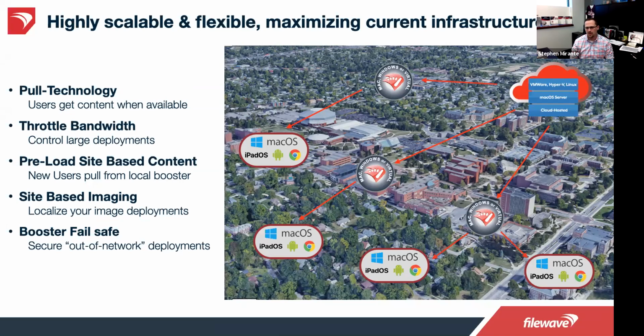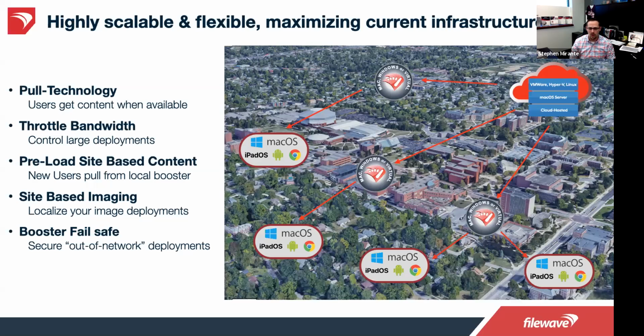so that not all of your traffic has to continually route towards your main server, creating that bandwidth overload. You can assign different boosters to different buildings, all the way down to specific device groups. Now in group 1 in high school 1, let's say it's 2,000 machines. Maybe they all need Creative Suite today. Holy cow, 20 plus gig program, we're going to deploy it over the air. But now it's all happening from that booster. They don't have to communicate anywhere else across that district's network, no matter how widespread or centralized you are.